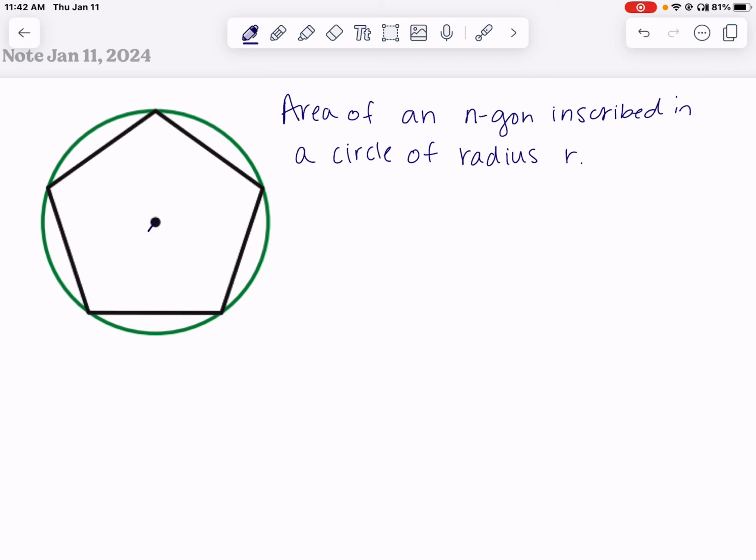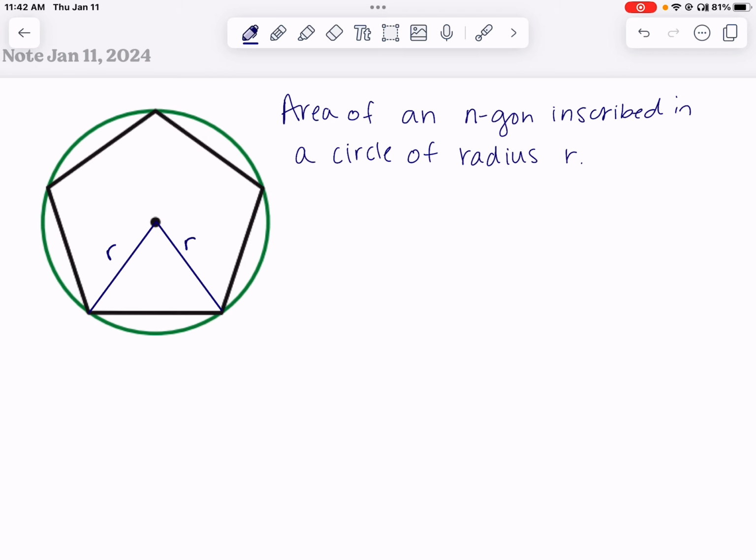So the first thing, once again, is that we can draw from the center of the circle to the vertices of our shape. Because it is an inscribed polygon, all of the vertices touch the edge of the circle. That means that these two lines that were just drawn in are the radii of our circle. Also, the shape that we've just created is an isosceles triangle.